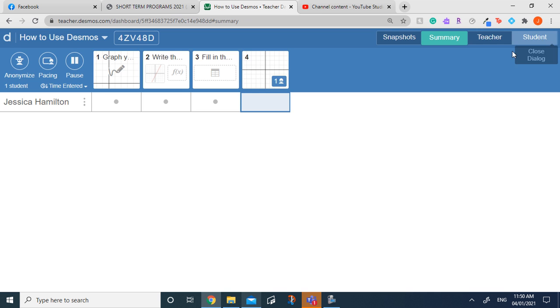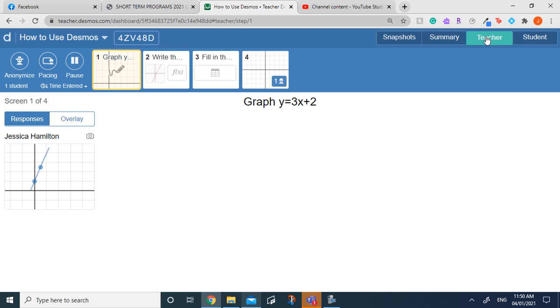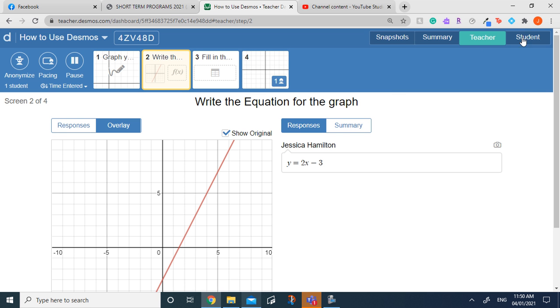Okay, it's not self-marking, but you can still have them graph and do a couple really awesome things on Desmos. So I hope that this helped you. You can also look at it for each question, you can see the students' responses, like you'd see all of the responses for each question. And that's really awesome. So there you go. Okay. I hope that helped.